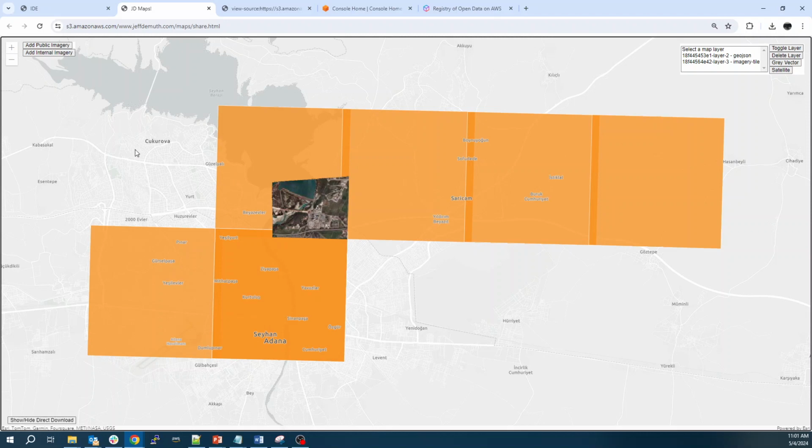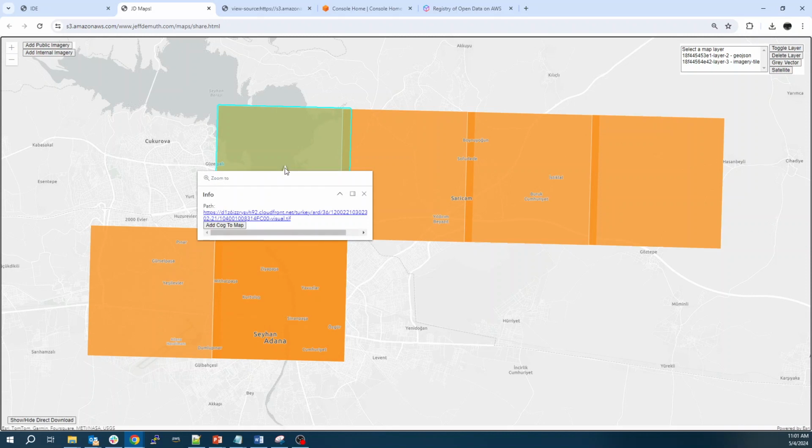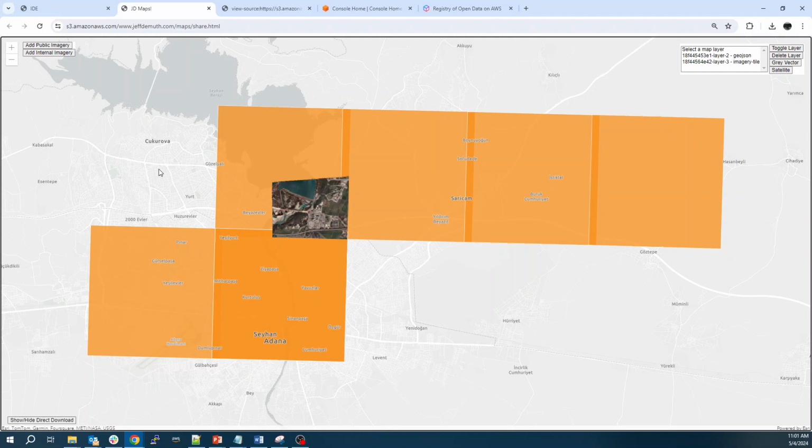Now let's say I've got a private layer that I don't want the entire public to see. So this is one of my image layers that I have to share with the public. I could click on this link and download that image file. But if you've got a petabyte of data in here, you want to be careful. You don't want a user to go in and download that entire petabyte of data, and then you would pay the egress charges for that.